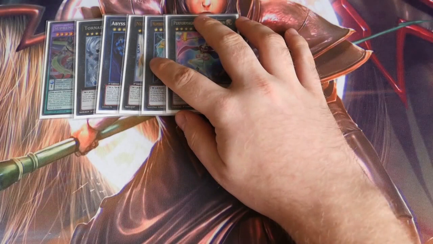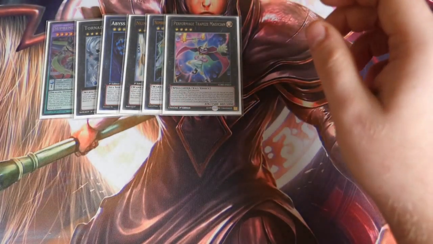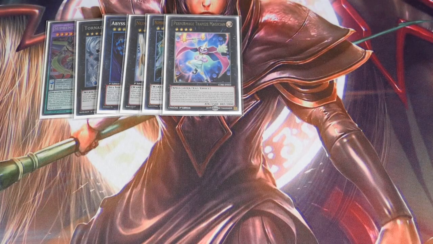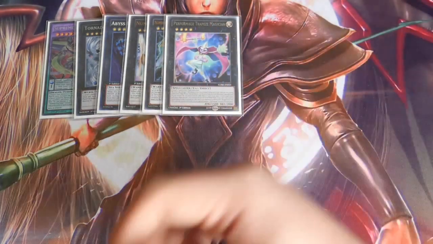Performage Trapeze Magician. This could be very, very helpful in clearing any extra deck monsters you don't need on the board anymore, or let's say you've got a Link Spider that you don't want anymore. You can activate this effect, target Link Spider. Link Spider can do a double attack and then it gets popped, so it helps clear what you might not want on the board anymore, but its main effect is to go for game. It can help you OTK very, very easily, and it's such a good card. It definitely needs a rarity bump from rare.